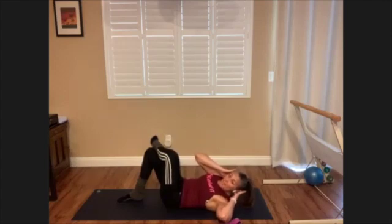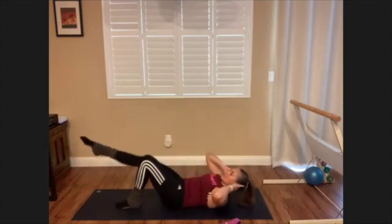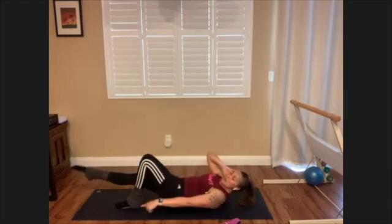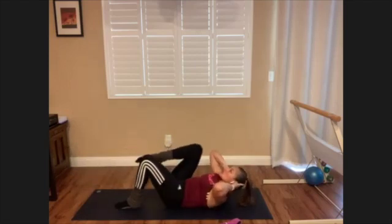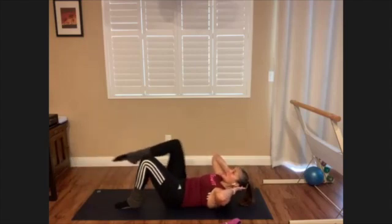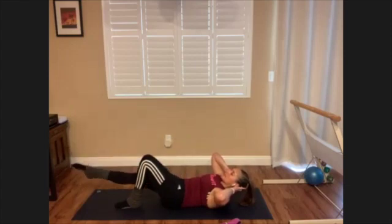In 5, 4, 3, 2, 1. Plant this leg. This opposite leg is going to float out and float in, keeping your low back pressed. This foot is pressing down. Shoulder blades are lifted. Fingertips are supporting your head. Good. Extend as you press down into your lower back. Keep it pressing down. Bend, extend.